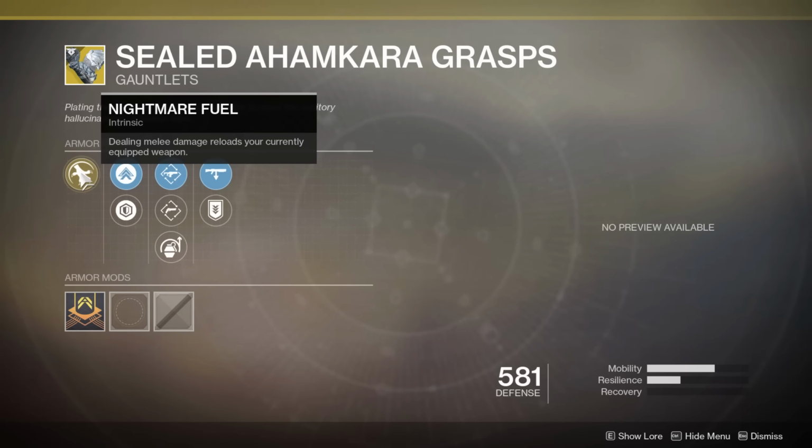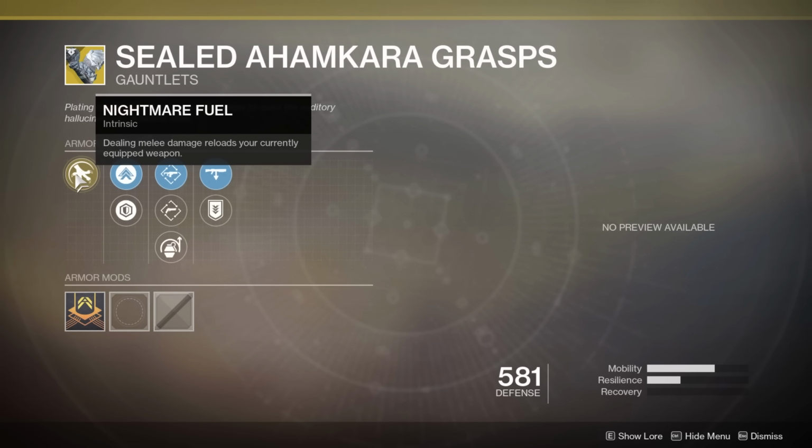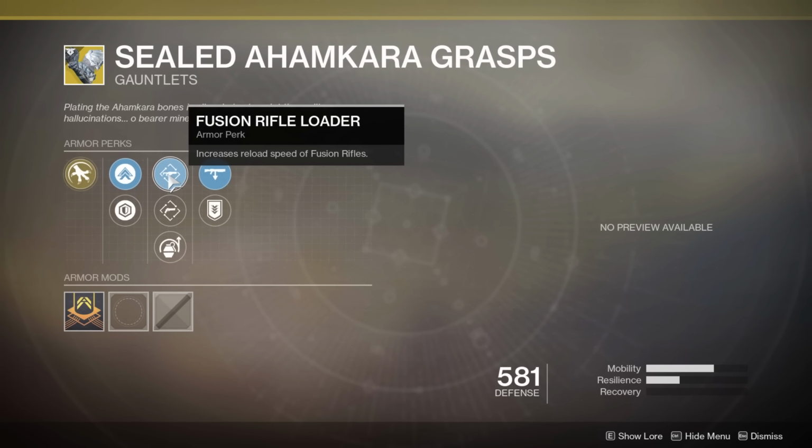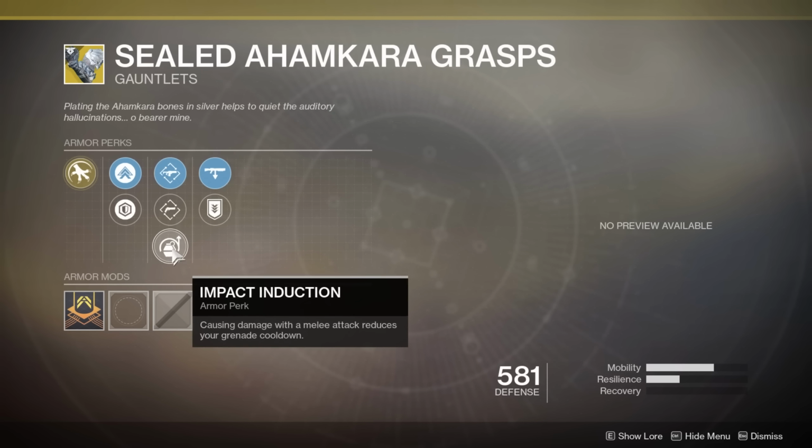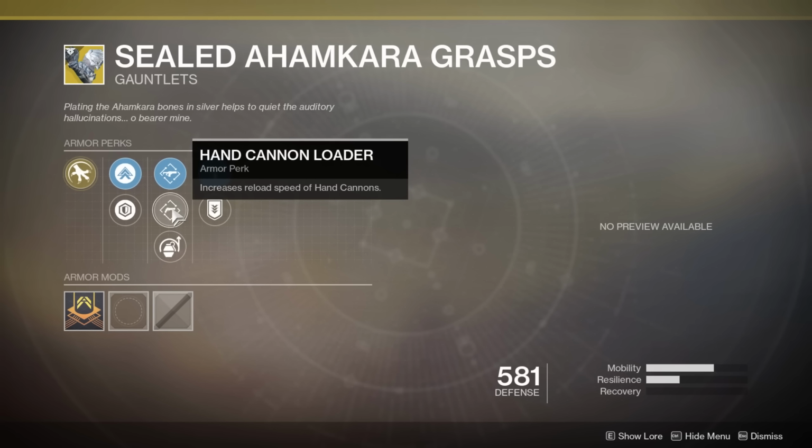I'm going to pick them up because I actually don't think I have these. It's one of the few I'm missing from the Warmind expansion, so for sure get them. Got Fusion Rifle Loader, Hand Cannon Loader, and Impact Induction. Hand Cannon Loader is always good because that is always slow.